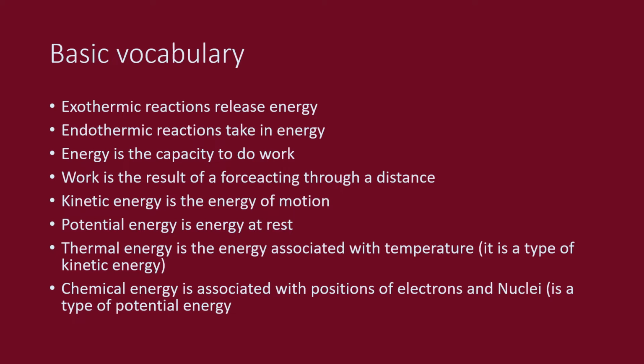Kinetic energy is the energy of motion. Potential energy is energy at rest. It has the ability to, but it's not doing anything yet. Thermal energy is the energy associated with temperature. It is a type of kinetic energy. Chemical energy is associated with positions of electrons and nuclei, and it is a type of potential energy. So thermal energy is kinetic energy, and chemical energy is potential energy.